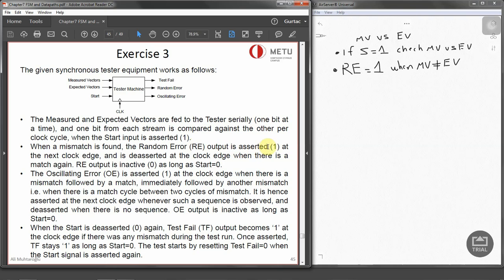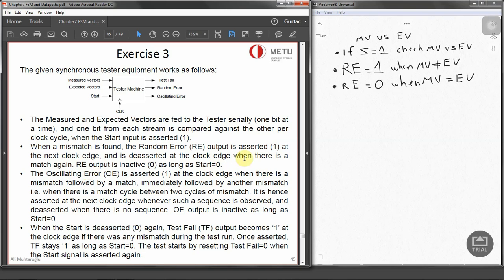Again, output is asserted to 1 at the next clock edge and is deasserted at the clock edge when there's a match again. So that means RE is equal to 0 when MV equals EV. So we don't get any error output when there's a match.